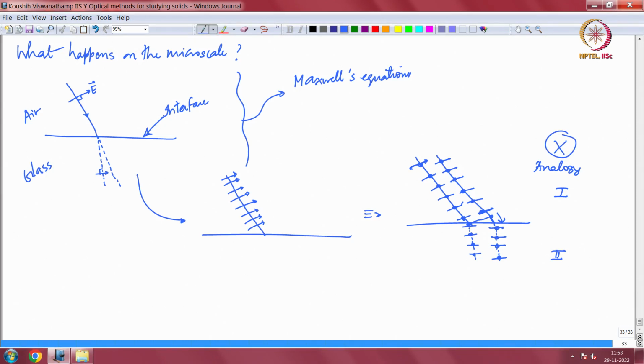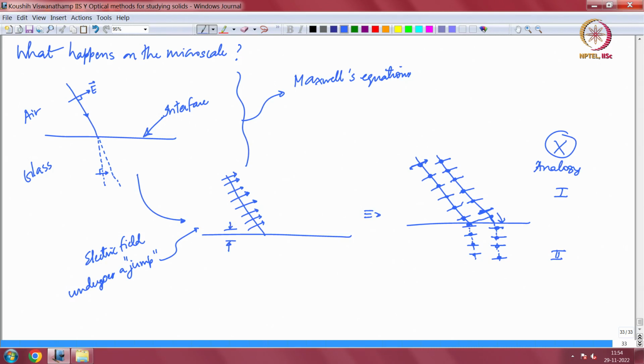Okay. What actually happens is that the electric field undergoes a jump. And remember the electric field again, because the electrons in the material are all oscillating and generating their own field, you suddenly see a jump from this side of the interface to this side of the interface, and precisely this jump is responsible for the bending.